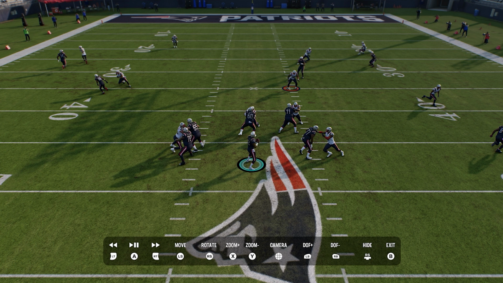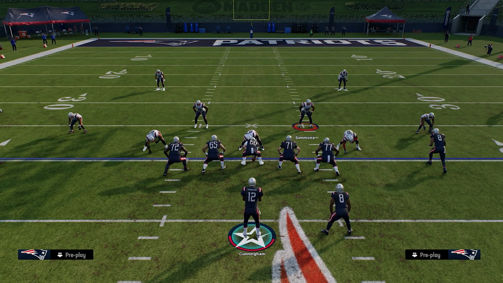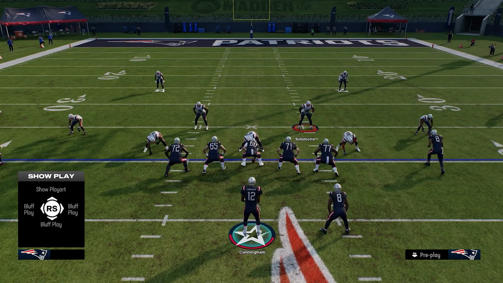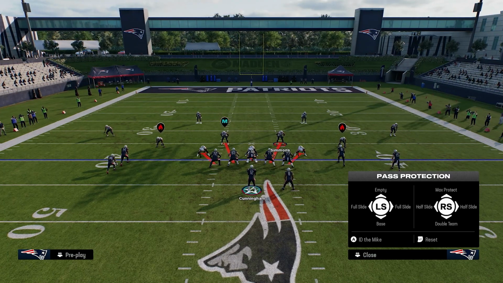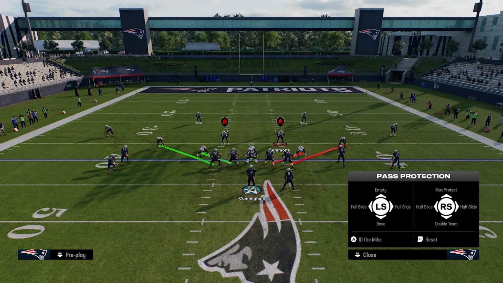This is perfect blitz pickup for us. Again, you will sometimes still see sheds. That's something you will always deal with in the game, but we want to make sure we have a hat on a hat. You can see everybody is picked up here on the blitz. So again, one more time just to show you that it is very consistent for us. We do have Cover 6 Willie set up here on the defensive side. We want to half slide our line to the left, and then we're going to ID the Mike on that middle linebacker to the left as well.